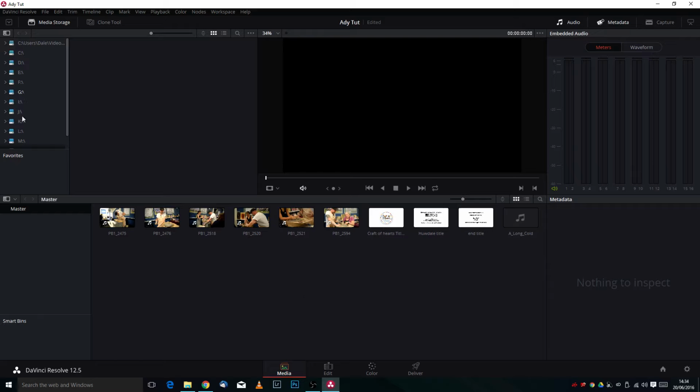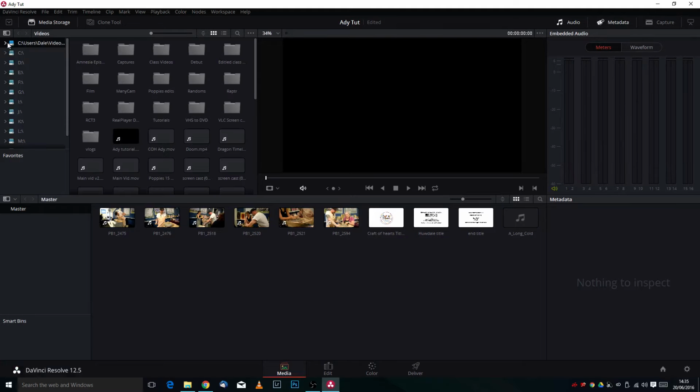You can of course use this section up here where you can go into the various different areas of your computer by clicking on the CD or whatever drive you use. I keep all mine on the same drive. It makes things a lot easier. And you can navigate normally to that section, and mine appears to have crashed for the moment, so we'll just wait that out a second and see if that can catch up with us. Yep, there we are. And you can see all my video there, all the different things I've done.